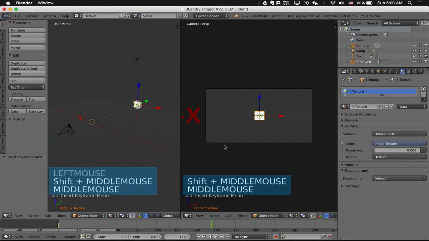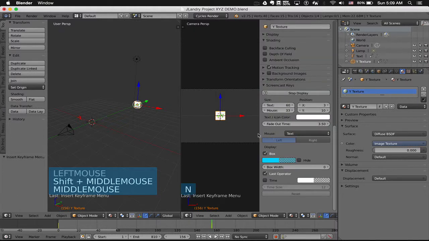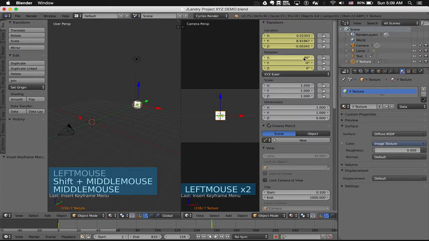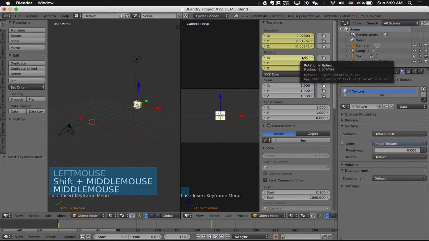Okay, moving along a lot faster. Sorry about that, gang. Okay, so the easiest way to set up a rotation animation here is I'm going to come over here into one of my windows. I'm going to press the letter N, N as in number, and scroll up to the top of this toolbar here, and you can see the location information and the rotation information. Right now, it says that my object is at 90 degrees rotated on the x-axis. I would like, and I'll explain later, I would like this to be set to 0. If I change this to 0 right now, it'll be lying down flat on its back, and I don't want that.